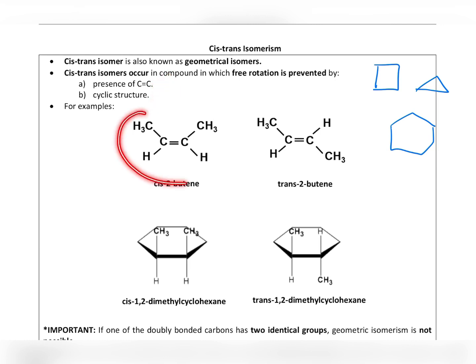Okay, so for example, let's look at this. This structure here has a carbon-carbon double bond, so that's why it can have cis-trans isomers. Next, we need to determine what makes it cis and what makes it trans. You can look here, it is like this. Look at this carbon. This carbon attaches to two things. This carbon also attaches to two things. Check: the carbon here has H, and this carbon also has H.